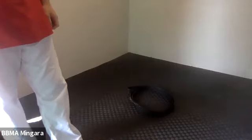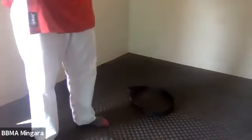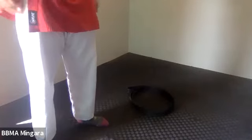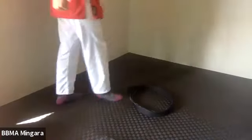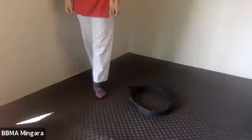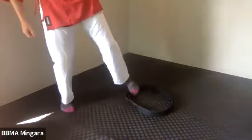So you're going to get your belt. Probably can't see because it's a dark black belt on black mats. So get your belt, make a circle. Great. So we're going to be doing some footwork for our sparring. We'll wait till everybody's ready. Give me a thumbs up when you're all ready, team, so I know you're good to go. So we're just going to make a circle.